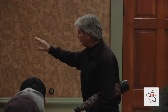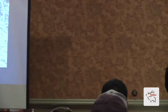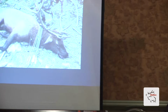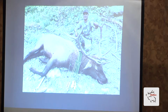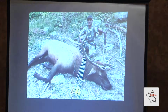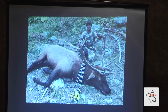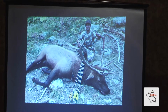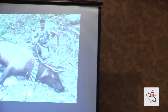As a matter of fact, on this bull, he just kept holding up. But I did notice he was on his feet toward the end. After about 15, 20 minutes, I noticed this bull started coming down the mountain because one of his bugles was so much closer. And I'm like, whoa, this bull can't be more than 50 yards, maybe 60 yards from Paul, but he can't see. It's too thick. And so as I'm working this bull, I start going to some of the contact buzzes, which is the cow telling him to come down the mountain. She wants him to come to her.